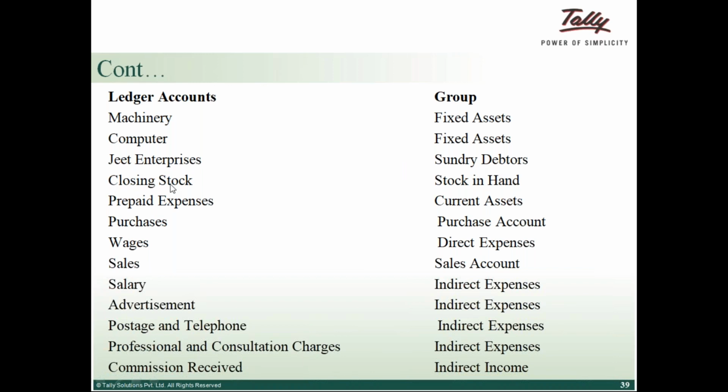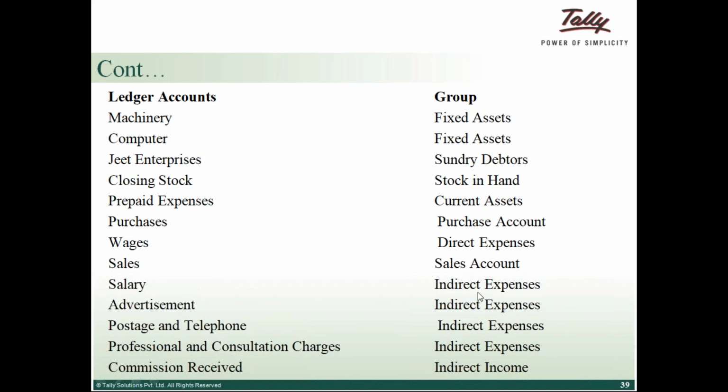Okay. Closing stock, this belongs to which group? Stock in hand and prepaid expenses. This comes under current assets. Purchase. Purchase comes under which group? Purchase account group. Wages comes under direct expenses. Sales comes under sales account.